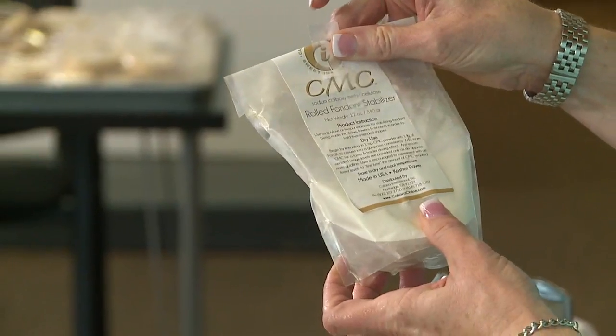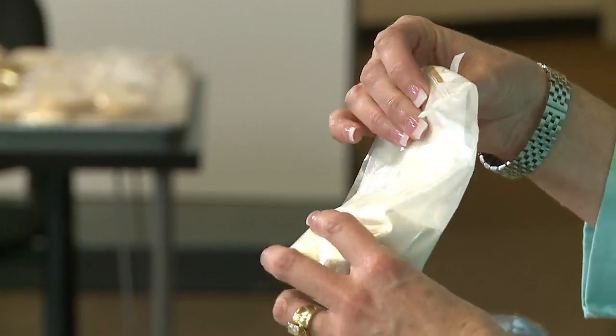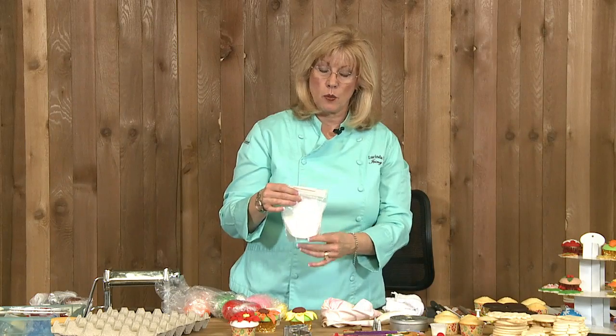I prefer to use what's called CMC, or also sodium bicarbonate cellulose, and that is a food grade gum. The thing that I like about it is that, number one, it doesn't take as much product as the natural gums, and it's always white, it always has no odor, it always works exactly the way the last package worked. I'm not dealing with the natural product that's coming from who knows where that week. You know what I'm saying? That is the gum in there that makes it a fondant. When we add extra gum into our fondant, that makes it into a gum paste.